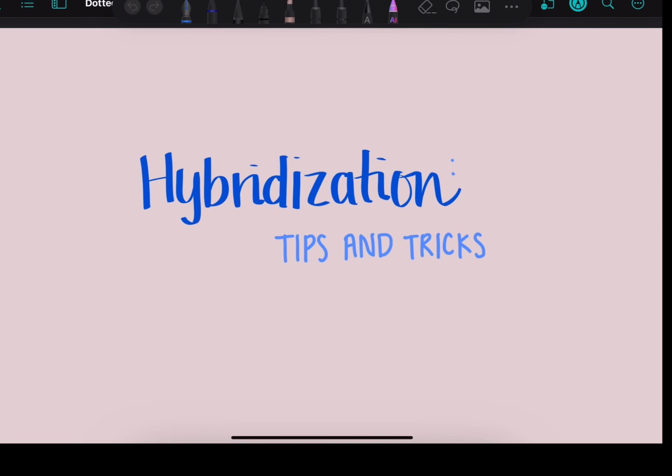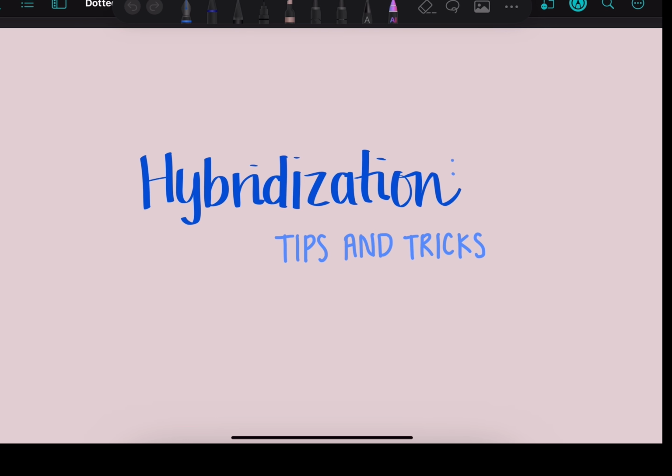Hello everyone, today I want to go ahead and cover hybridization in super easy terms. I know this topic may come off as scary to some of you, but I just want to share some tips and tricks and patterns that I discovered when I was taking this class, and I want to share it with you guys in hopes of making OChem a little bit easier. So yeah, let's get started.